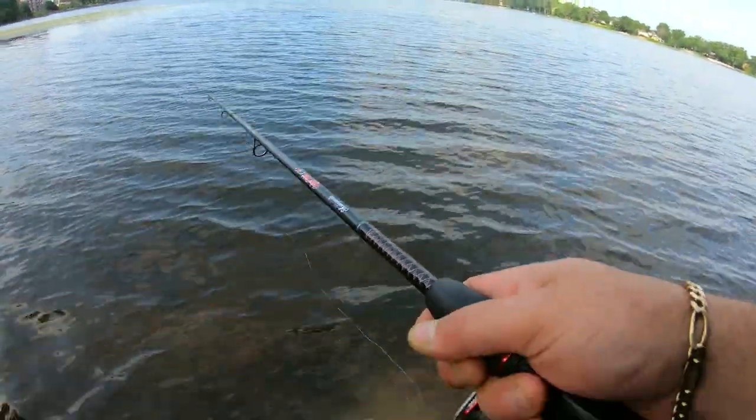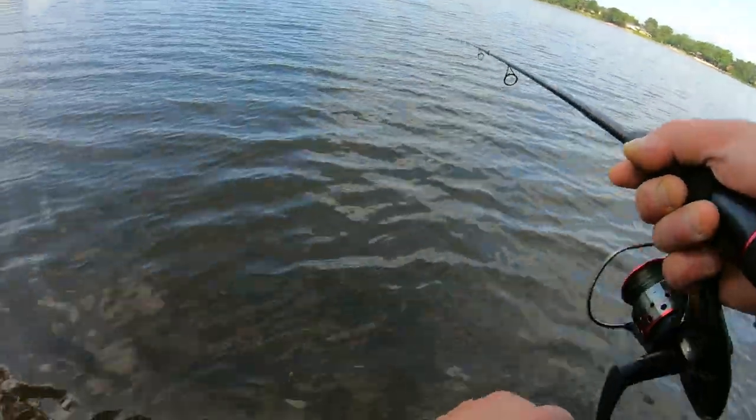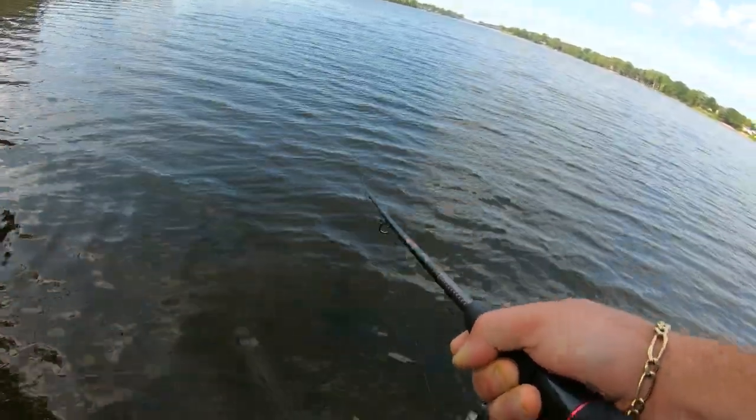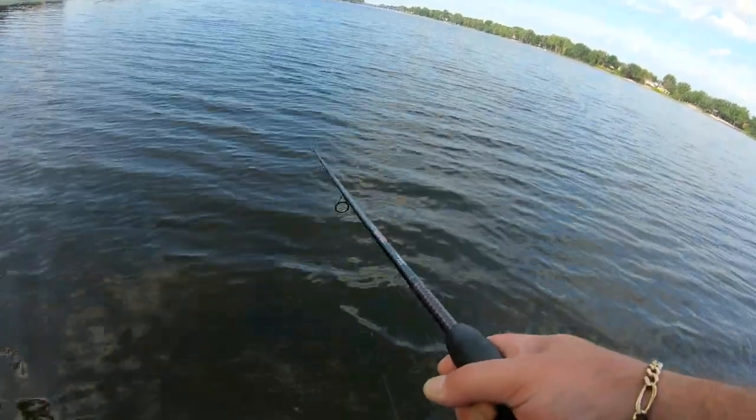Throw in the same spot. Man, that was a small bass. Oh, oh, oh. Oh yeah. Fish on. Fish on. That was fast. A bit better? No, that's a perchy. He's hitting though, he's hitting.